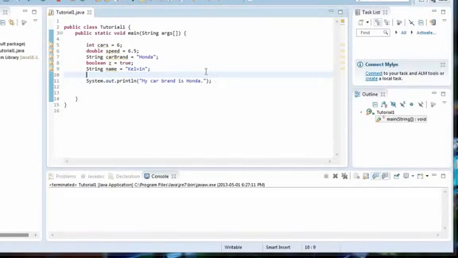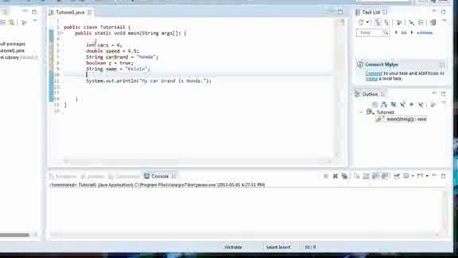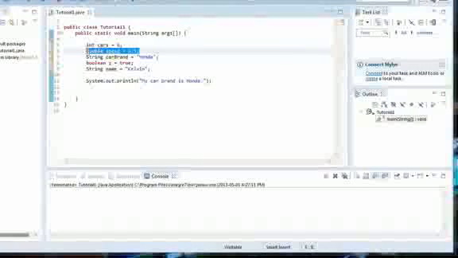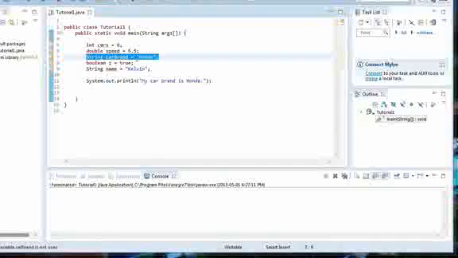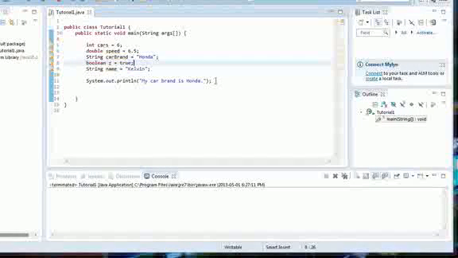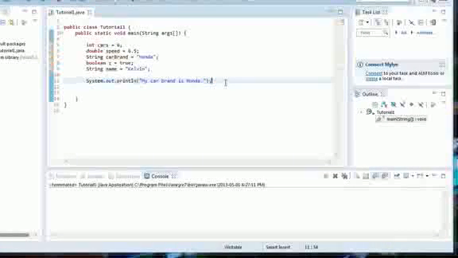In the last video we talked about something called variables, and we learned that there were four common types. The first one is an integer, which is here. The second one is a double, then we had a string, and last a boolean. And we also learned how to print variables using this line right here.